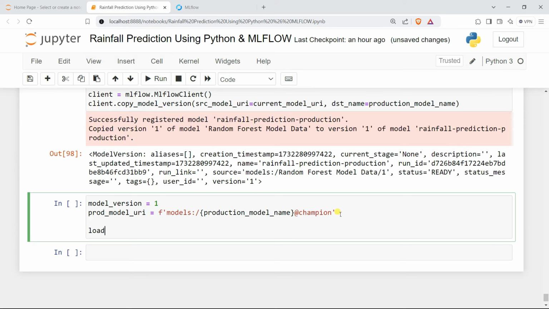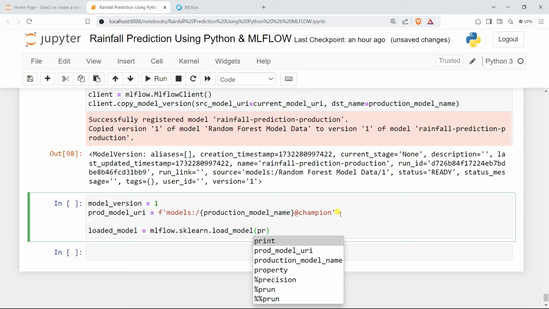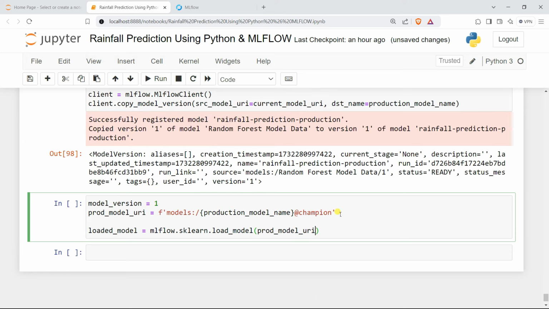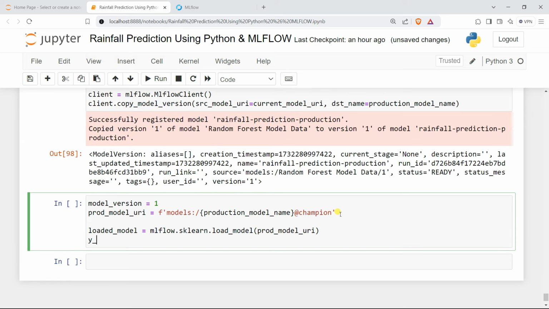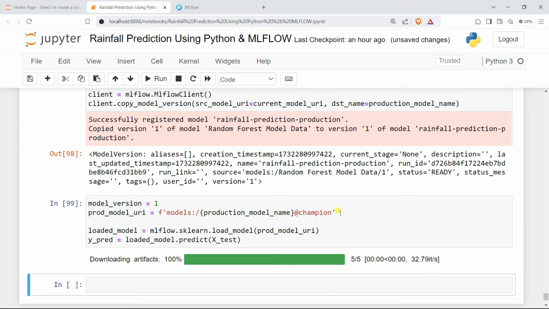So let's say loaded model equals mlflow.sklearn.load_model, and inside that I can give here my production model URI. Then after that I can do our prediction. Let's say y_predictions equals loaded_model.predict, and inside that I can pass our X test data, and then I can press shift enter.